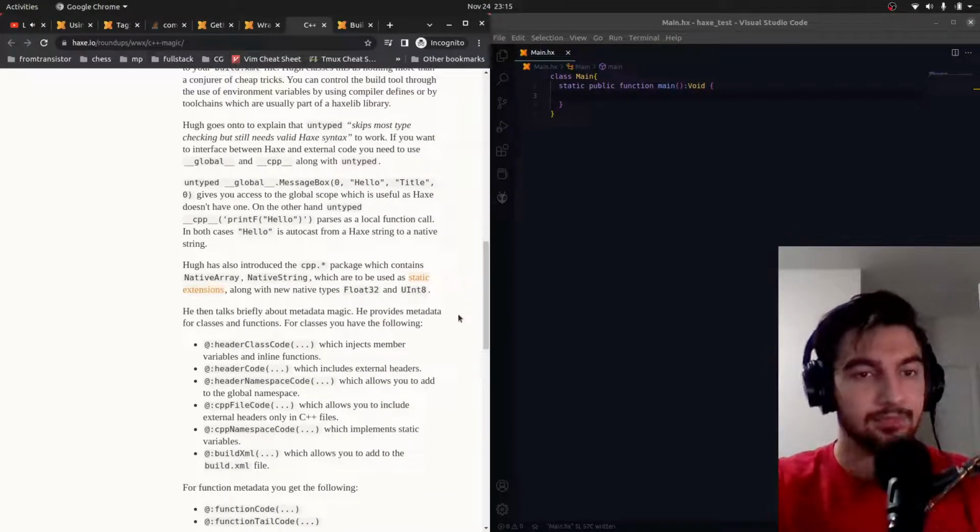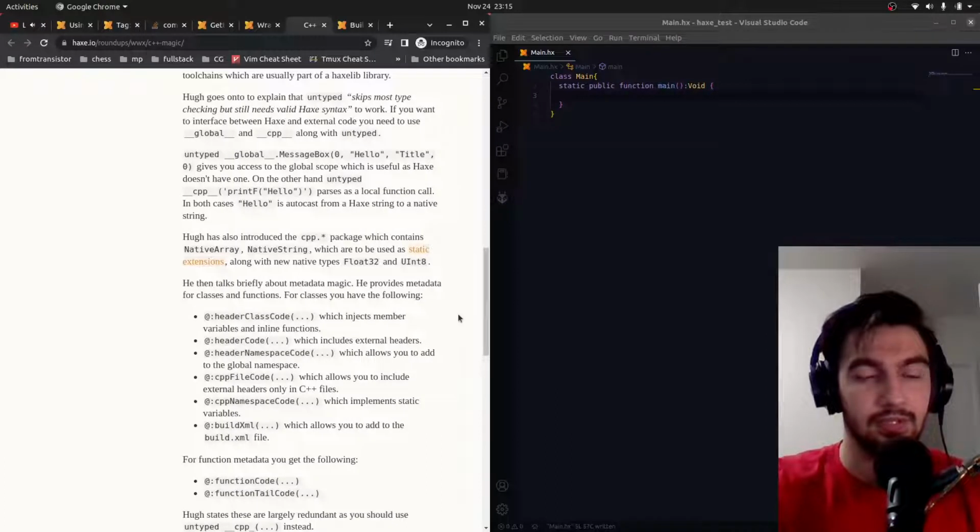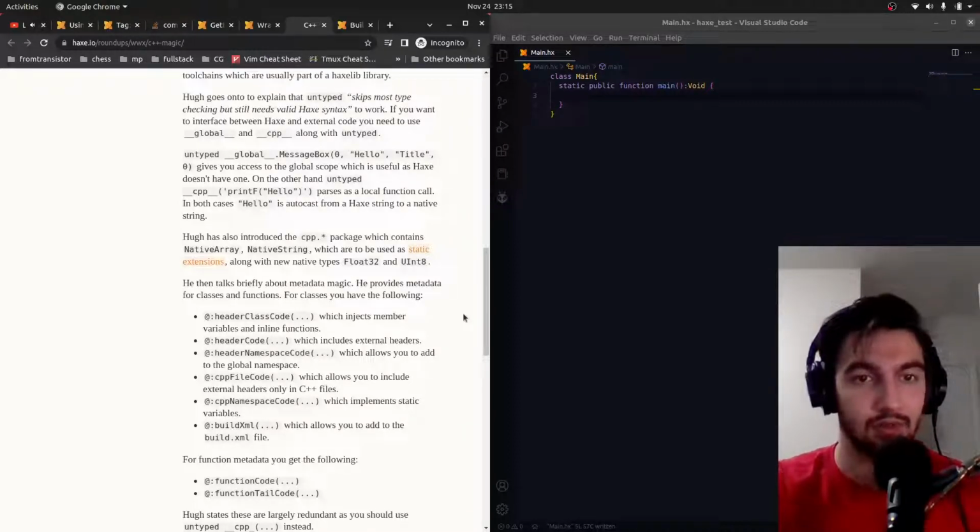Anyways, he has also introduced a cpp.star package which contains native array, native string, which are to be used as static extensions along with new native types.